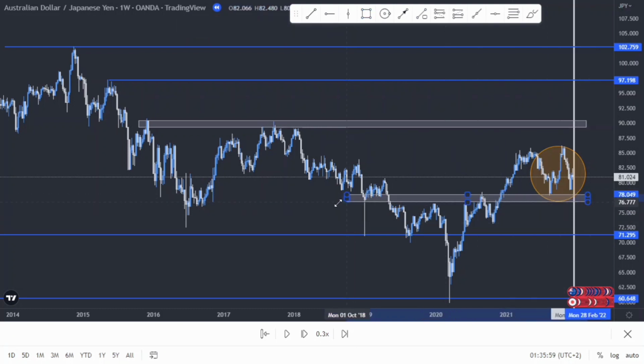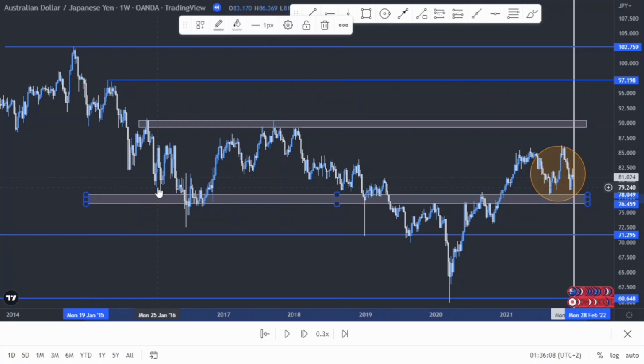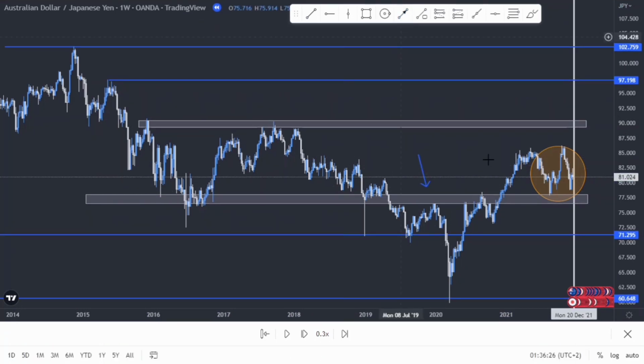When we stretch this level, we can clearly see that this is a very strong level because it was past support, it was support, it was resistance, it came back again, it was resistance, price pushed down, resistance, resistance, price pushed above it. Now it's playing above this area. So previously price couldn't cross this area. Price was failing to cross this area, but now it was able to push all the way to the upside and it's playing at this area.